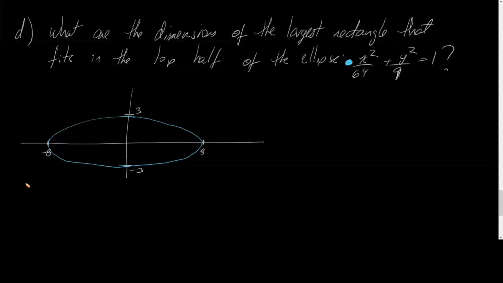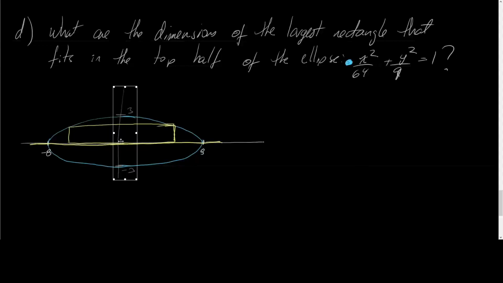Something like that. And what we're trying to figure out here is the largest rectangle that fits on the top side of this, on the top half. So that means we're looking for something like this, the largest rectangle in here, the largest rectangle that fits there on the top half. Now, can I center this a little bit better? I guess it's a little bit better. But anyway, now in here, let's see.